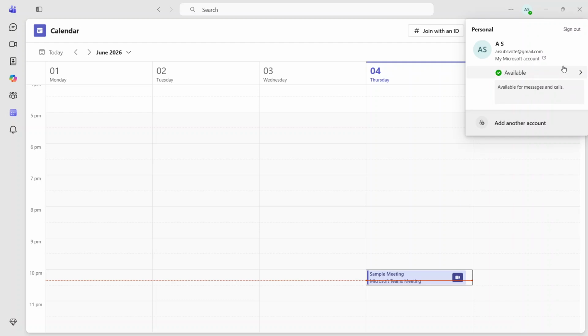So to recap in a simple way, open Teams, click your profile icon, and make sure your status is set to available. Then if you want, add a status message and decide how long it should stay visible. For the best results, keep your computer awake, stay active, and avoid locking the device. And that's it. You now know how to keep Microsoft Teams green.